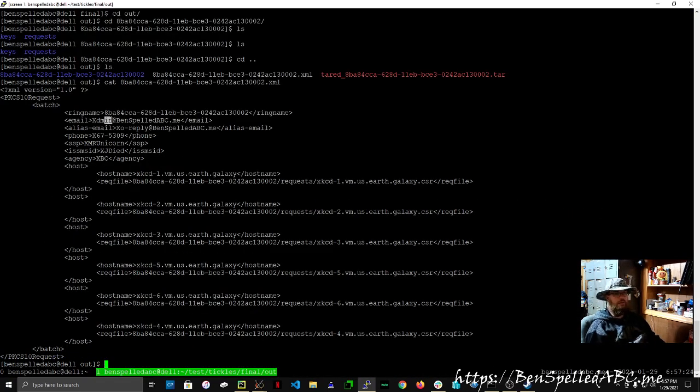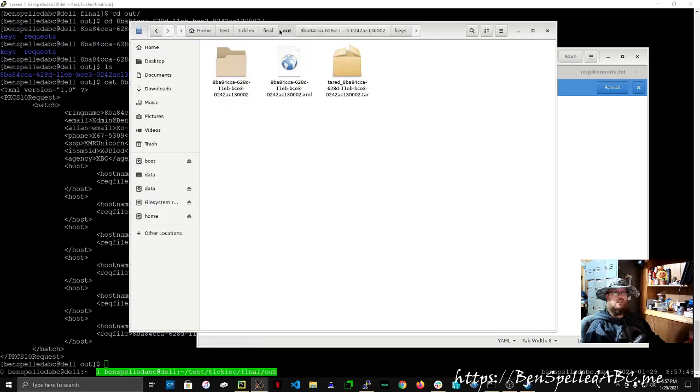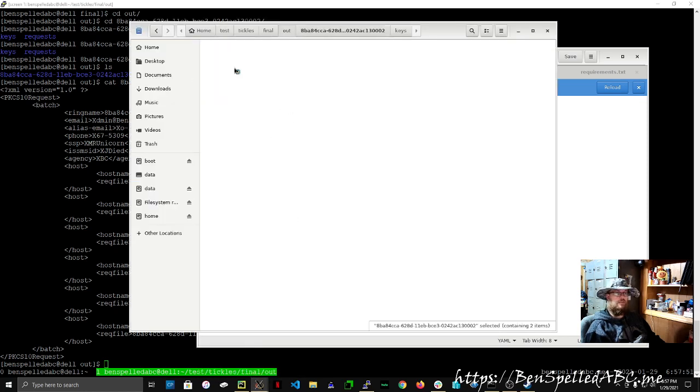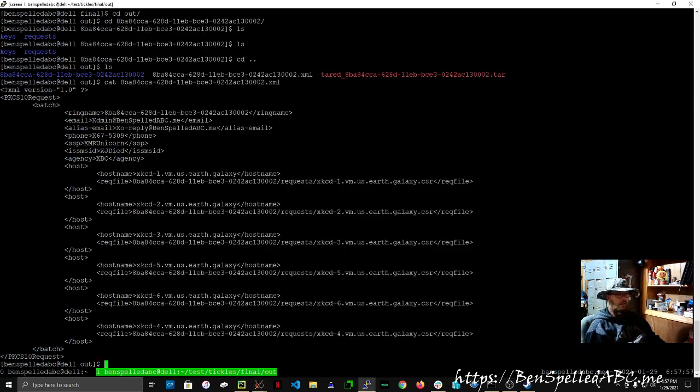So you see all the values have been overwritten. They start off with an X. There's that keychain, so when you get all the certificates back, you know what keychain to go to. It tells you the host, and where that request file is. In this case, it's on the keychain, requests, and so on. Just like our folder structure, we have out, the keychain, requests, and the cert. That's pretty much it on that. Deuces.